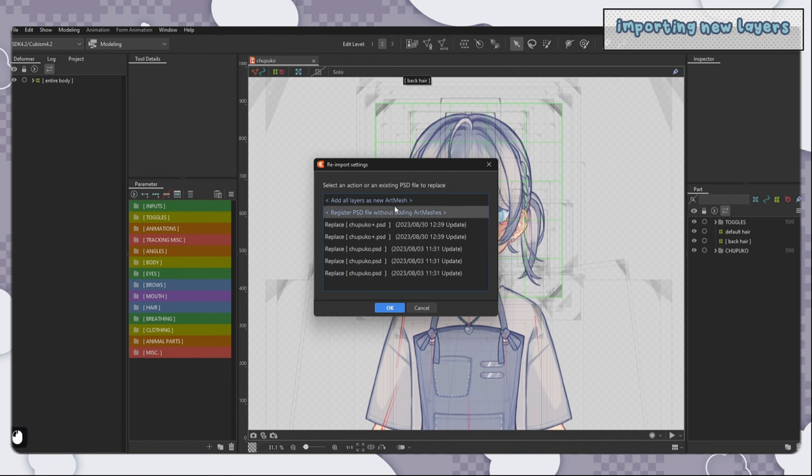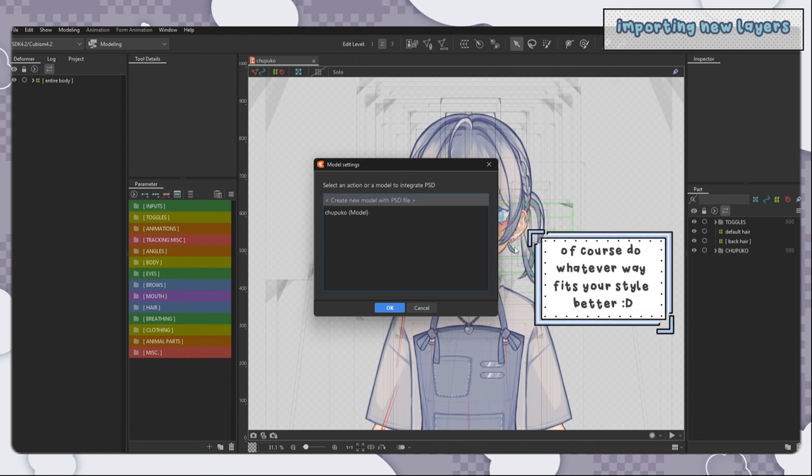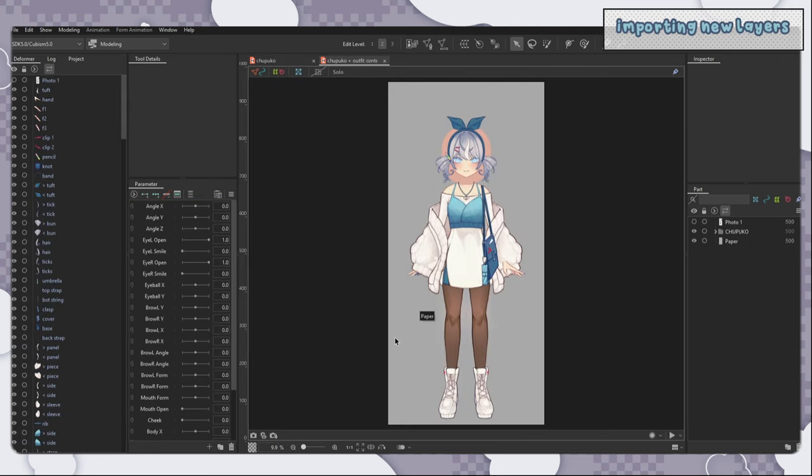Or you can just add all of the layers as new art mesh. This one's nice, especially if you just exported the PSD of just the toggle layers. Obviously, I didn't, so I'm gonna hit cancel. I reopened the PSD, and I'm gonna show you guys what I usually do just because I find it easier for me. So I'm just gonna create a new file with the PSD file and then have it at full scale. And then it's going to open up that new tab with my new PSD.